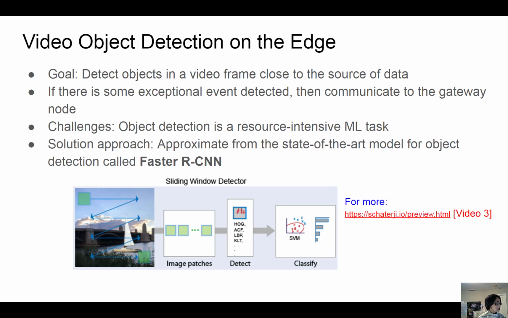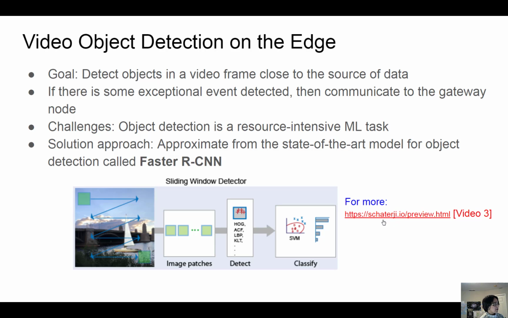And what we use here is a convolutional neural network, specifically one that is good in terms of architecture, meaning it has a lesser number of parameters than a regular CNN, and the variant is a faster RCNN. You can see a preview of more details of the algorithm. We call it ApproxNet at this link.